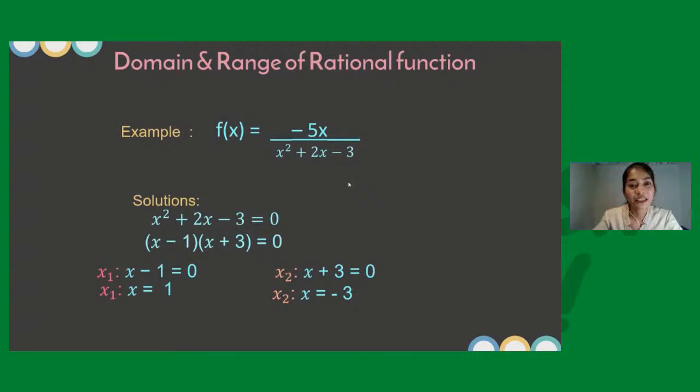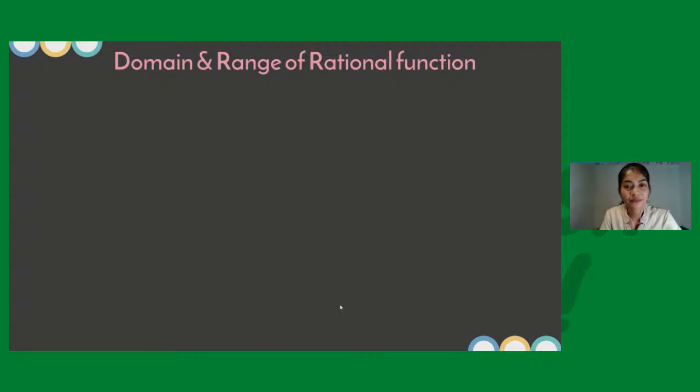So walang malilito when we are dealing with domain. Kung ano yung makukuha nating values dito, those are the values that are not acceptable. Or the value should not be equal to those answers. Therefore, we can write the domain here as the set of all values of x element of the real number such that x is not equal to 1 and not equal to -3. Okay, so that's for the domain.